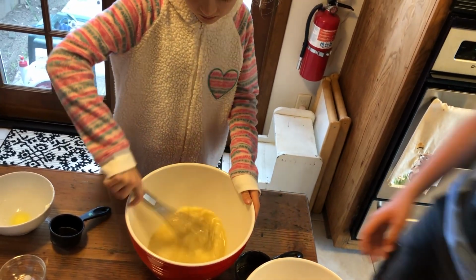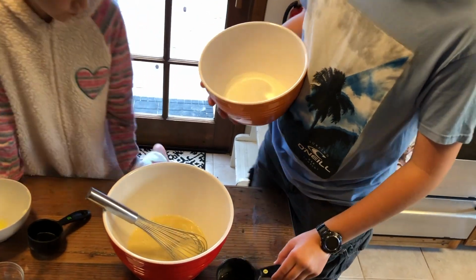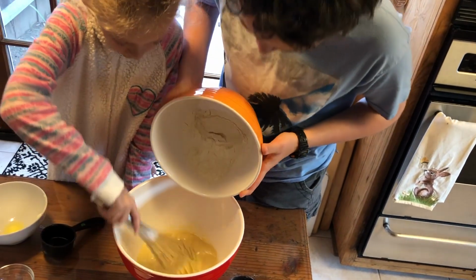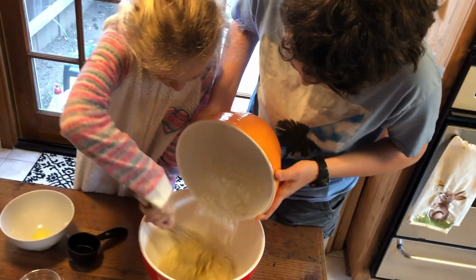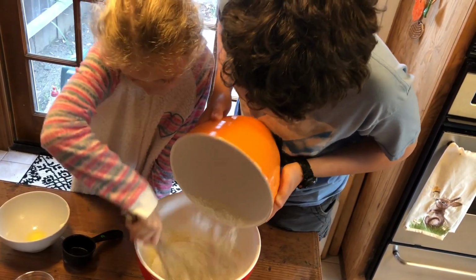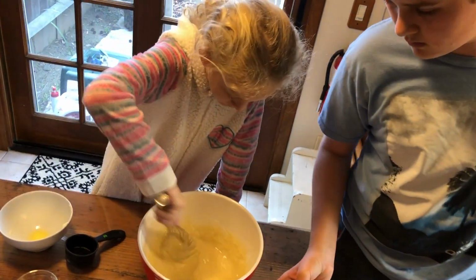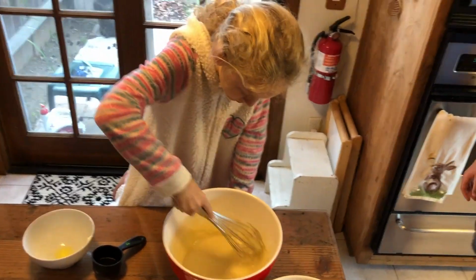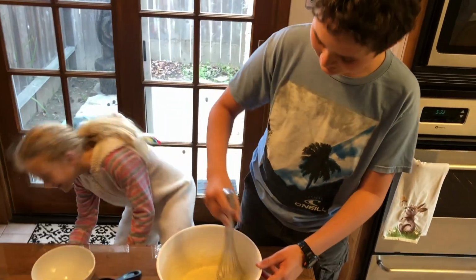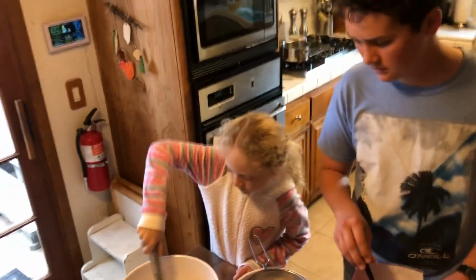Alright, now once this is done being whisked, we're going to take our cup of sifted flour. We're going to dump it in. We'll dump it in while being whisked. So can you whisk it? Mix it for a minute. Alright, we're going to mix it for a minute straight. If you get tired, have somebody else at hand to whisk it for you. It's good. It's done mixing.